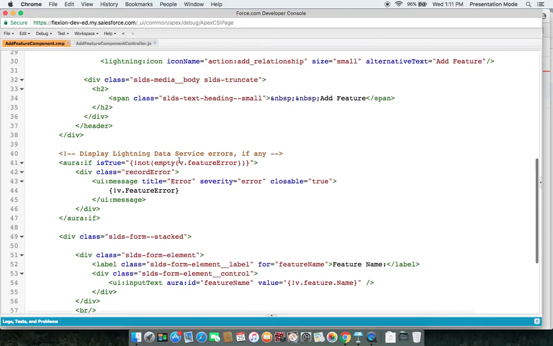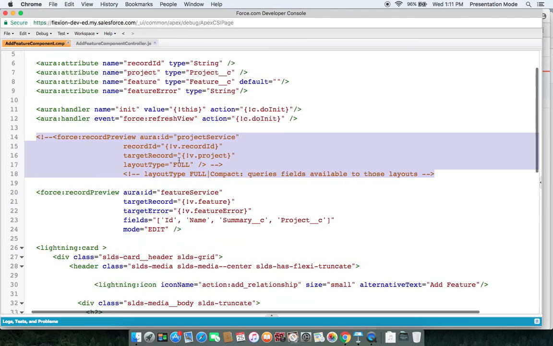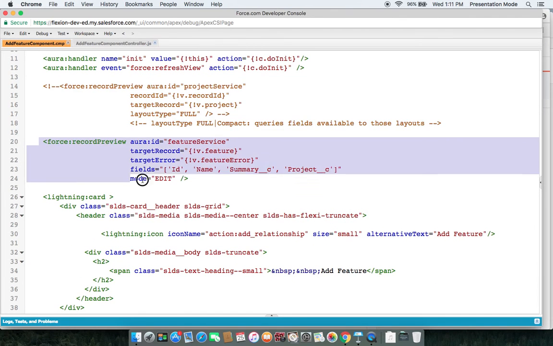If you're not familiar with Lightning components, I'm not going to bother going into how I built this component and everything. What I would just want to zero in on is this little section here called Force Record Preview. Now, when this comes out into full-on production-ready status, I believe it will just be called force.record. But basically, it's just another Lightning component that you can set up to say, hey, I'm going to be using this object in my component, and it talks to JavaScript on the back end and allows you to do your CRUD operations directly in your JavaScript controllers rather than doing it via Apex or having your JavaScript controller call out to Apex.